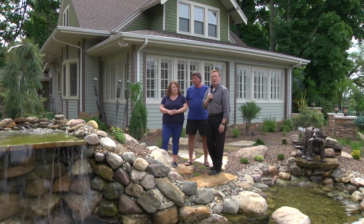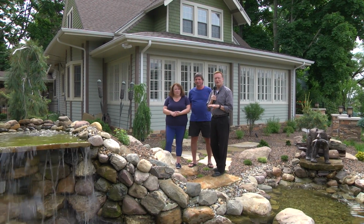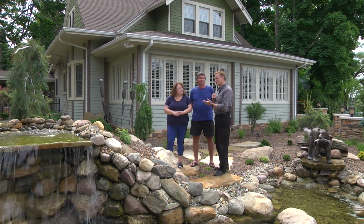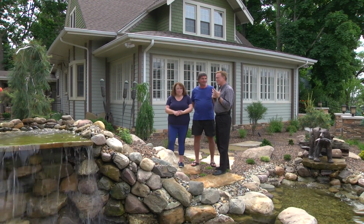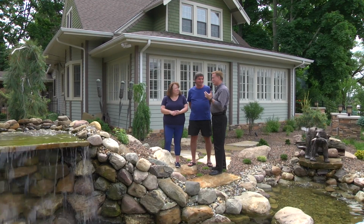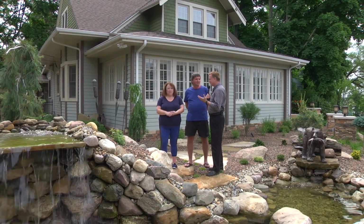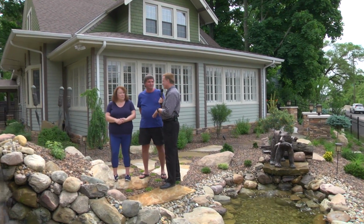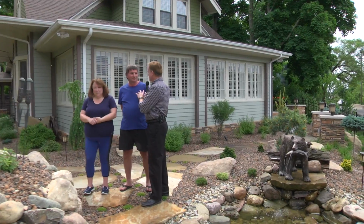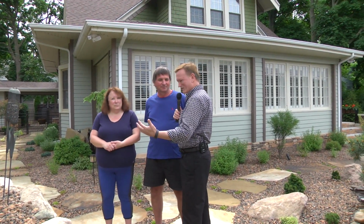All right. Well, creating a woodland landscape within the city is our theme here today, and Robbie and Pamela join us here in the program. And I've got to tell you, as homeowners, you have to be extremely pleased with what's going on here. Robbie, of course, Linton's had a big part in this whole project. They were a very important, integral part.